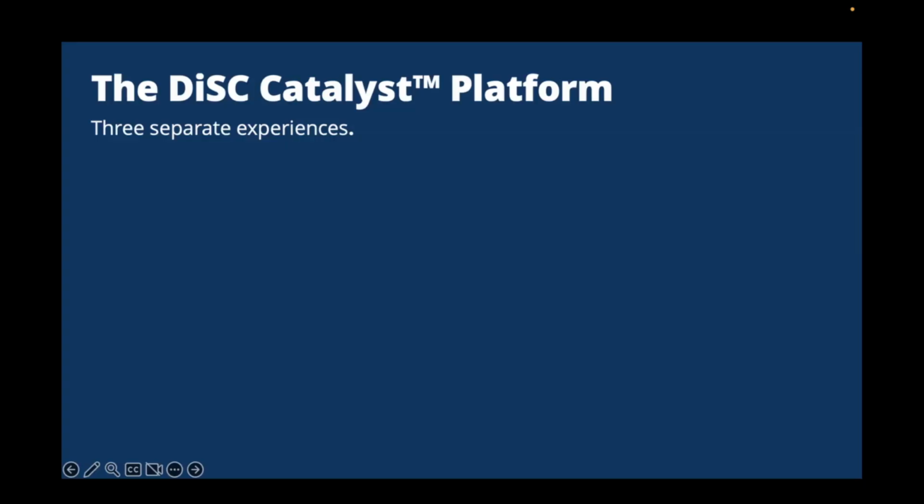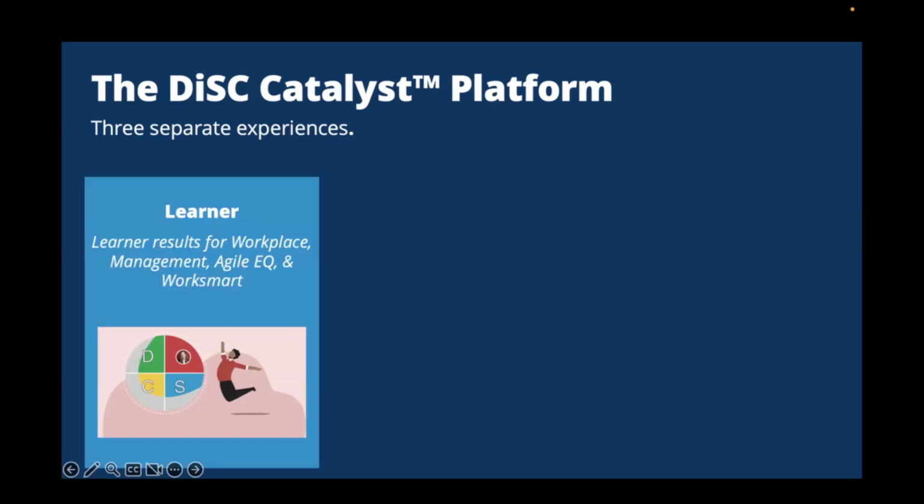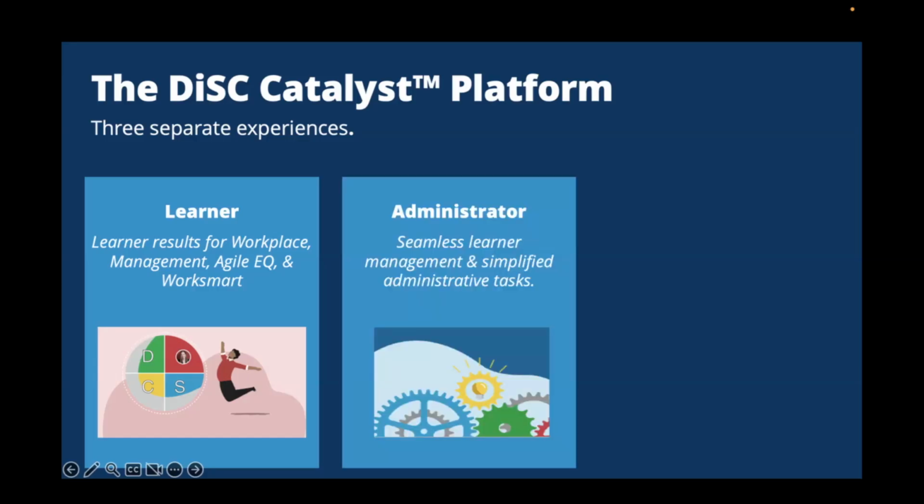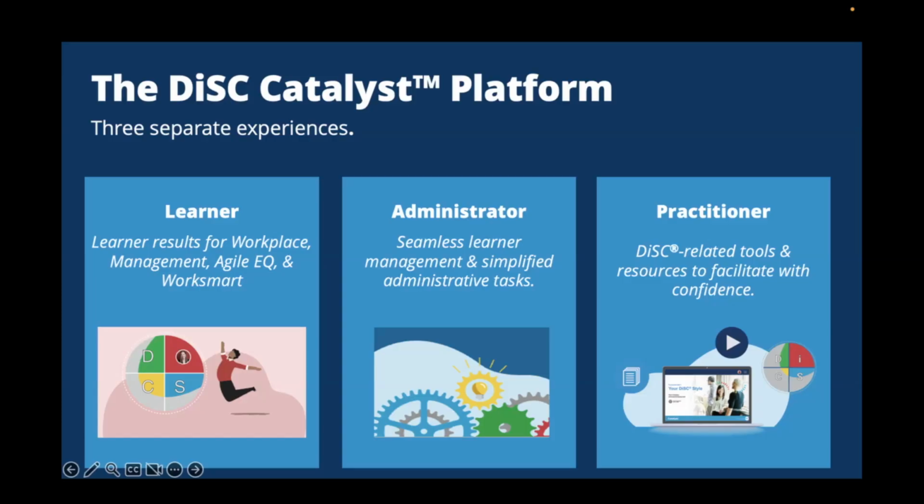As a reminder, Catalyst is designed as a complete ecosystem with 3 connected experiences that work together. There's the learner experience, where participants access their DiSC insights and continue learning beyond the workshop. Then there's the administrator experience, which makes it much easier to manage learners, assign assessments, and for reporting behind the scenes. And then there's the practitioner experience, and this is really where you, the facilitator, will spend most of your time. It's the set of tools, resources, and facilitation support that help you deliver engaging, high-impact sessions with confidence.